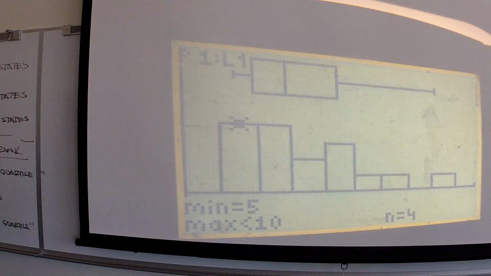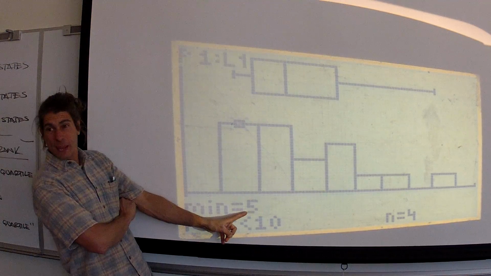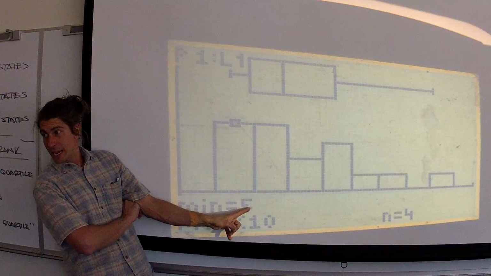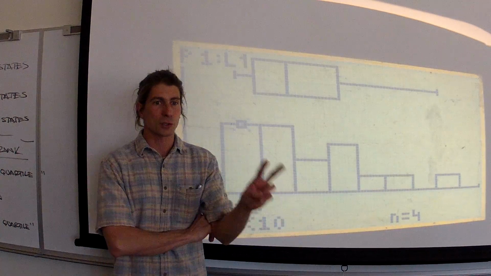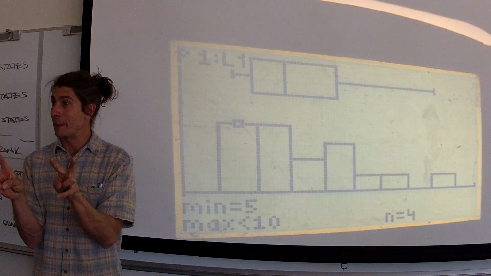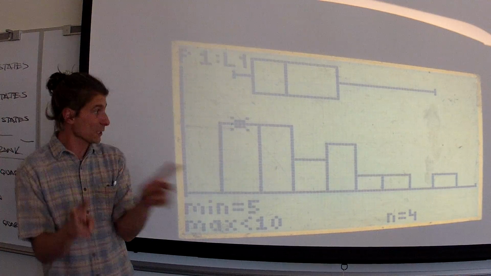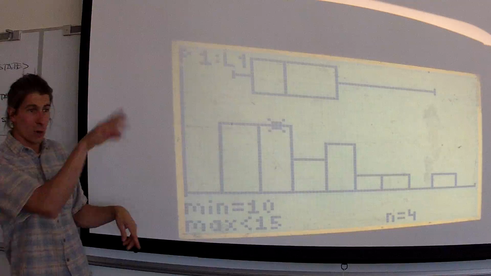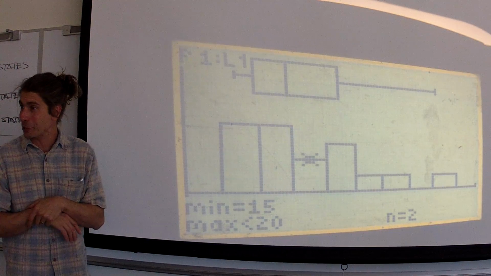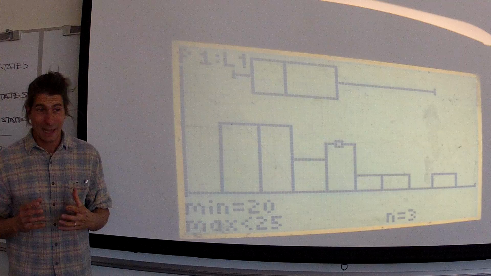Arrow over 1. Now it's counting the number of people that have been to at least 5 states, but less than 10. There are 4 of them, because 2 of you have been to 7, and 2 of you have been to 9. So there are 4 total. That's why that bar is 4 total. And you can arrow over again, and so forth and so on. We continue on counting all the data sets. That's all that's doing for you.